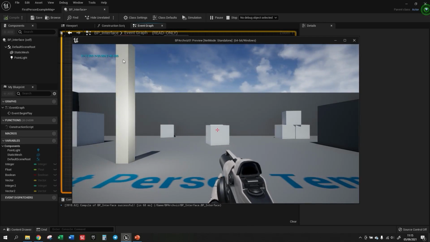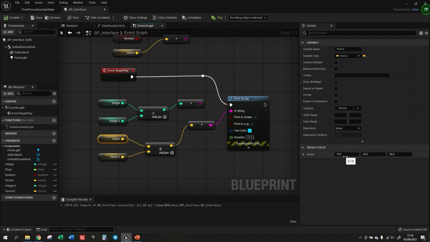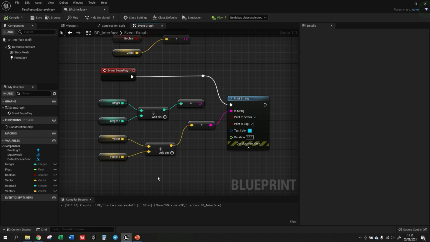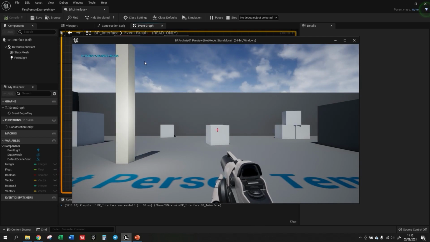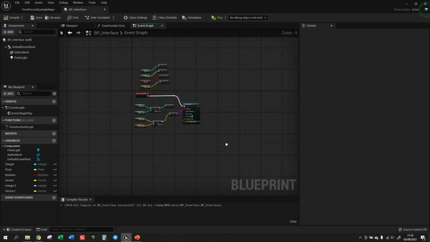So here I have 15, 30, and 45. So let's interpret this. I have a variable in x is 10, which will then add up to 5, or variable 2. In other words, it adds up the vector's value no matter what the coordinates are. So it adds up x with x, y with y, and z with z. So I have 10, 20, 30, and it adds up to 5, 10, 15. 10 plus 5, 20 plus 10, 30 plus 15 is 15, 30, 45, which is the result here. Okay? Cool. So that is it for the basic operations.